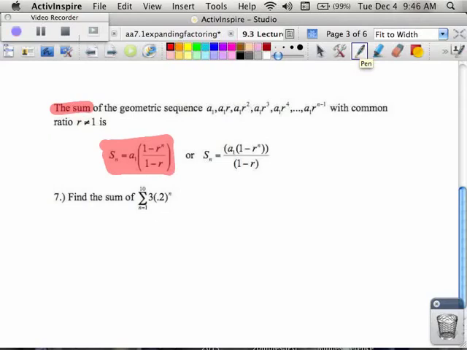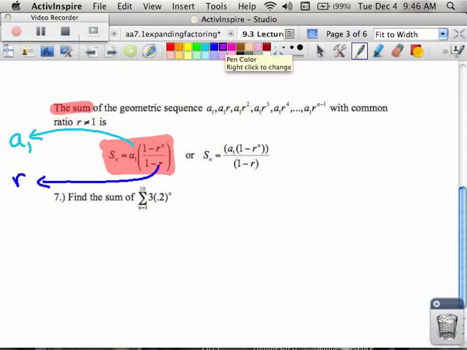When you look at these things, what you'll notice after the sum symbol is they write down certain things. And in order to find the sum, you need to have three things. First of all, you need a sub 1, because that's in the formula. You also need to have your ratio, because that's in the formula. And you must also have your n, because that's in the formula. So if you have those three things, you can find the sum.